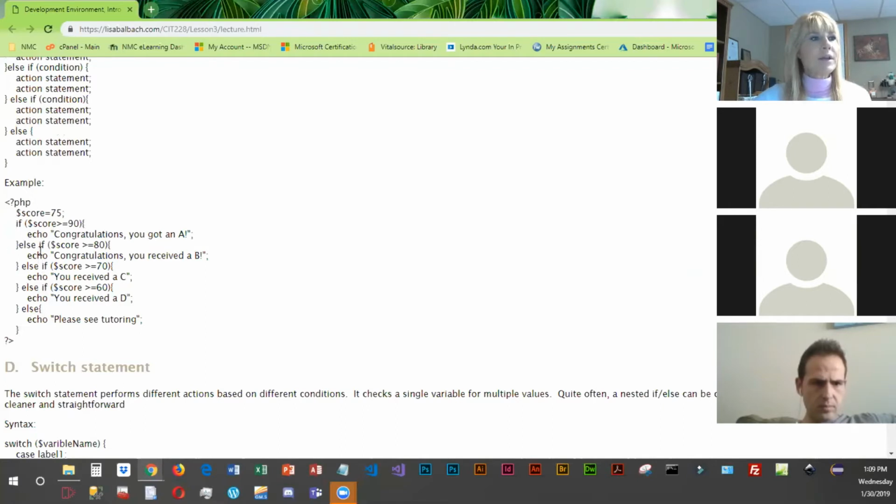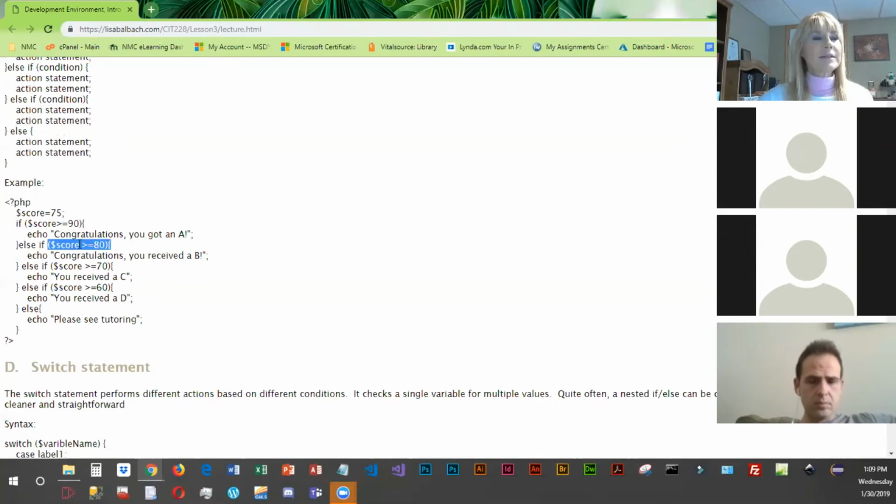So then we come down here and we check to see if it's greater than or equal to 80. Now, we don't really need to check at this point to see if it's less than 90, because it wouldn't have gotten down there if it was greater than or equal to 90.